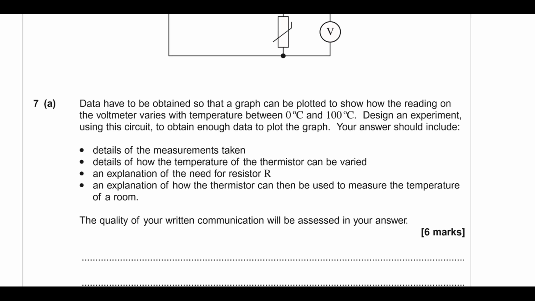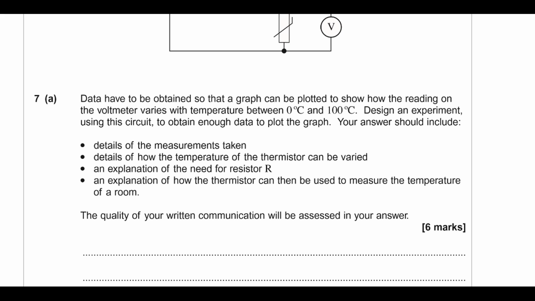Okay, so let's just take this point by point before I start writing out my answer. So the measurements we're going to need to take is potential difference, and we're going to want repeat readings of that. And we're also going to want to measure temperature using a thermometer. So we're going to measure potential difference with a voltmeter, temperature with a thermometer. Those are the measurements. We're going to vary the temperature, so we need between 0 and 100 degrees. So we're going to need ice for the lower temperatures and then a water bath for the hotter temperatures. That gives us nice controlled conditions.